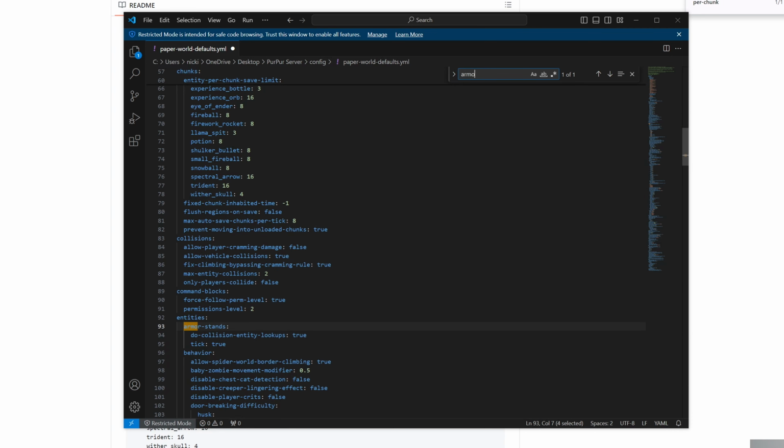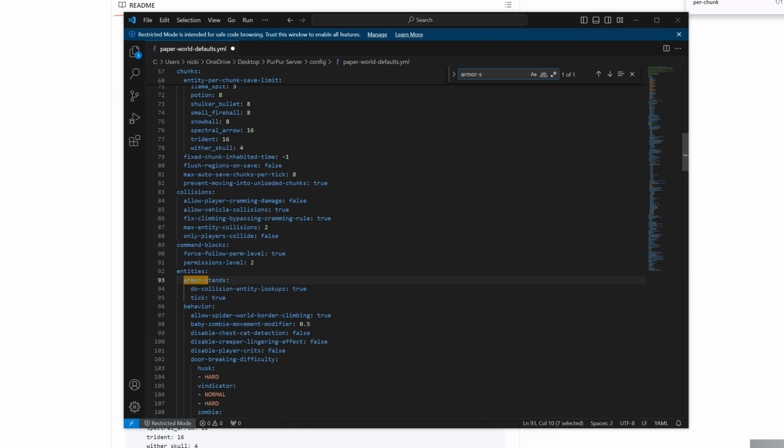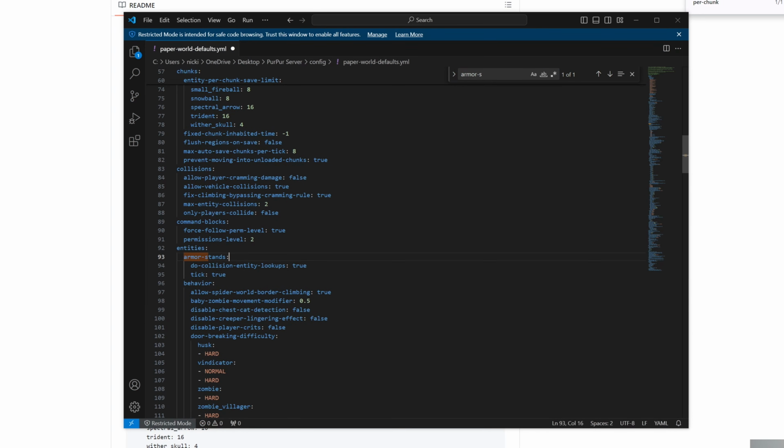We're going to be looking at some different armor stands stuff next. So right here we have the armor stands. Do collision entity lookups? Nope, that's going to be set to false. And we also don't want armor stands to tick because, well, if they do, they will cause lag. So we want to go ahead and make sure that both of these are set to false.